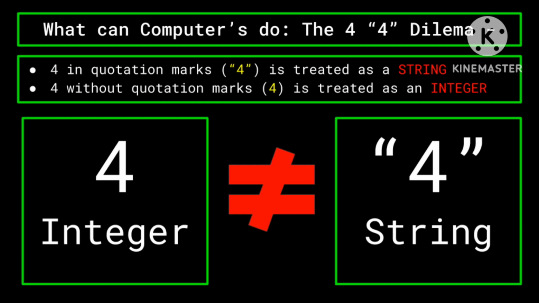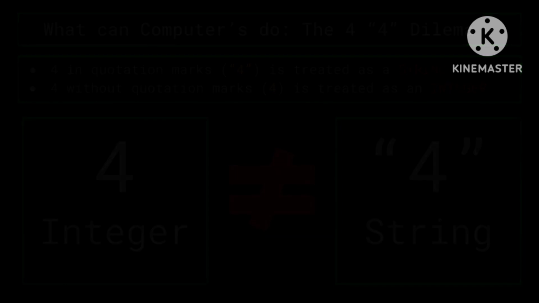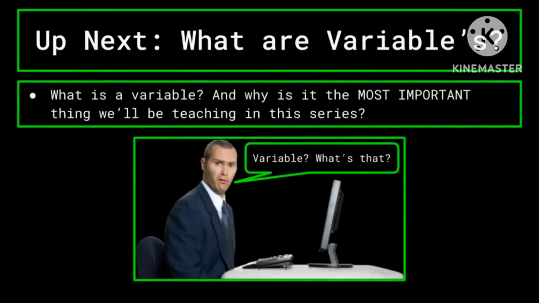So when you're programming, make sure to make a mental note of whether or not you want to make something an integer or a string, because that type of stuff makes a big difference. Alright, that concludes our segment on the base power of computers. Now next up we're going to be covering one of the most important components of computer science, so make sure you pay attention, because next up we're going to be discussing variables, what they are, and how we use them.